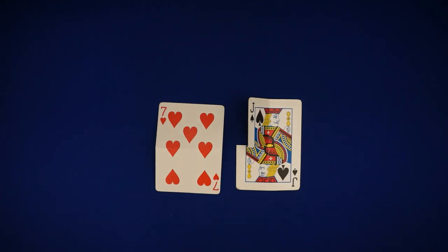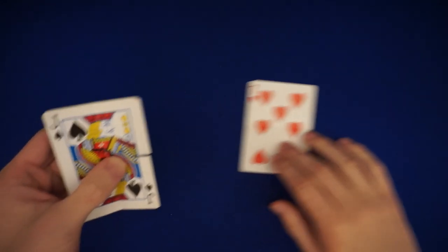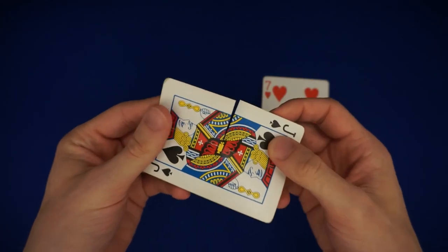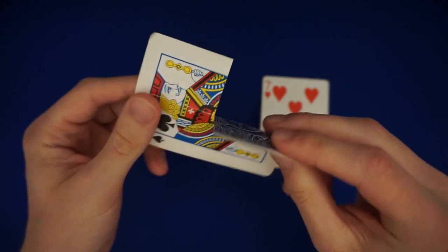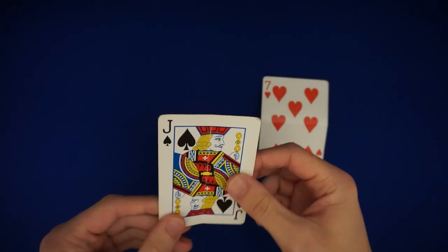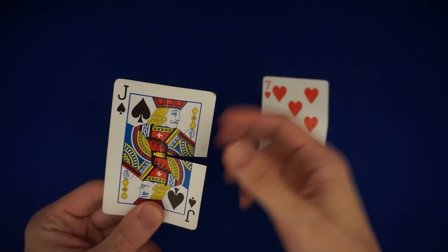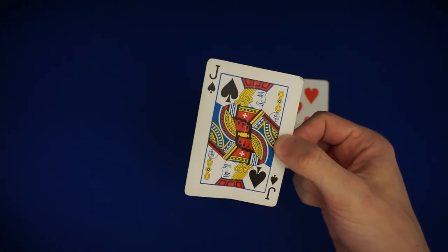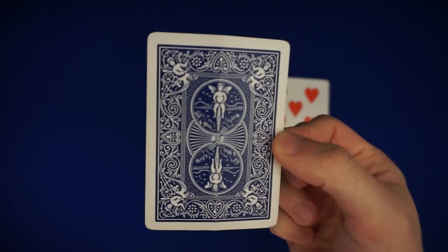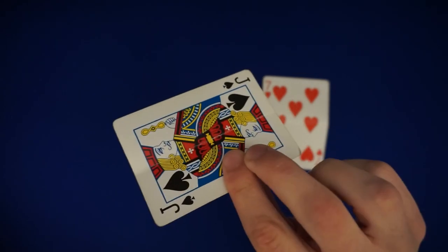And what you're going to want to do is, you are going to want to cut one of these cards. Now, the card you cut is completely up to you, but the way you cut it is you cut it from the middle of the long edge to the middle of the card, like so. Now, this is before you show the illusion to your friend or spectator. Now, I like to use a court card because it has a lot of art on it, so it hides the cut pretty well. And you want to choose a good card where you can barely even notice the cut on the back. If I was to remove my hand, you would probably notice it, but if you hold it like this, it's pretty subtle.